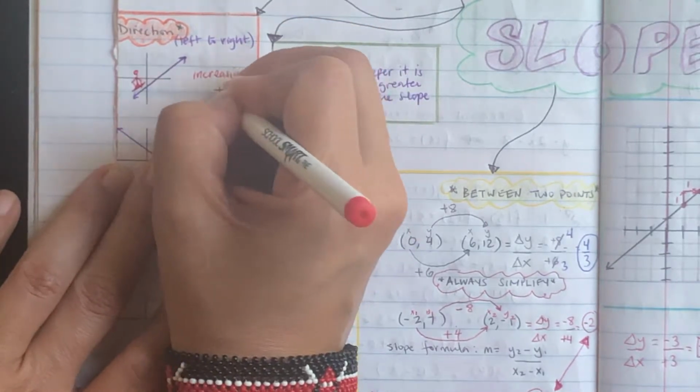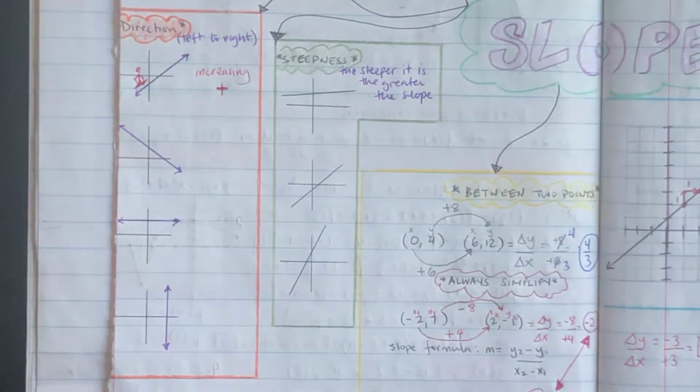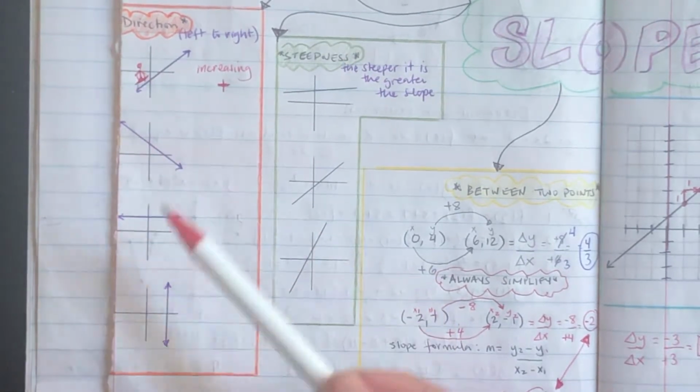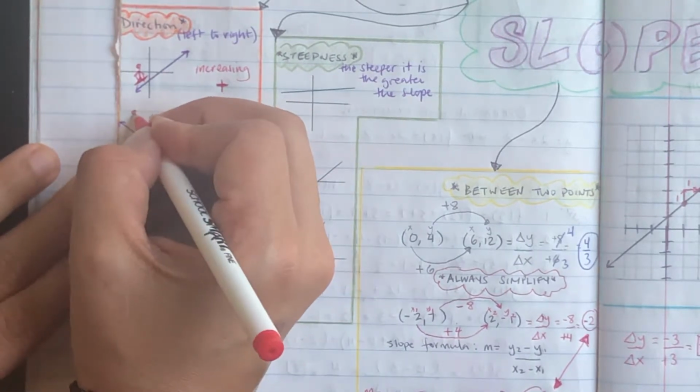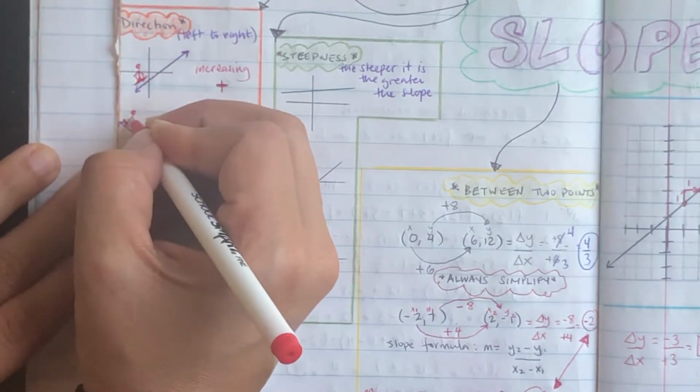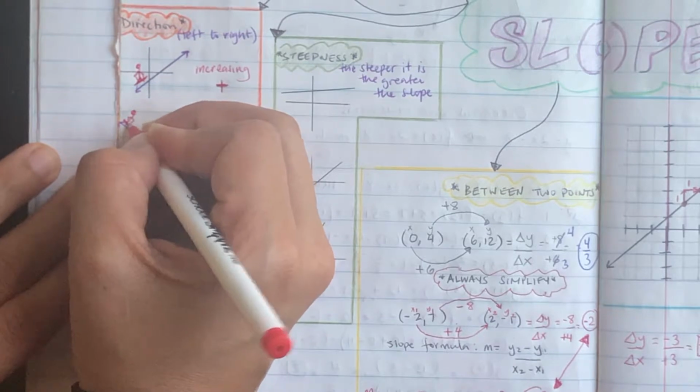And increasing is going to be positive. Right? So imagine my skier guy. Look at another example. Imagine my skier guy. He goes from left to right. So always start him off on the left-hand side. So he's over here now. This is a listening check. Underline the word increasing.